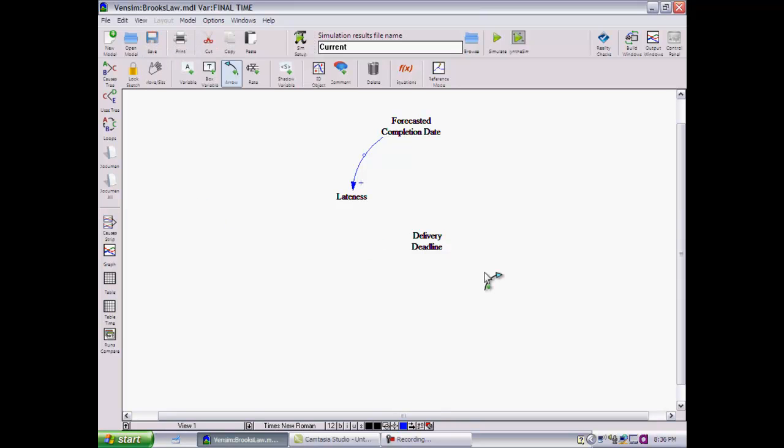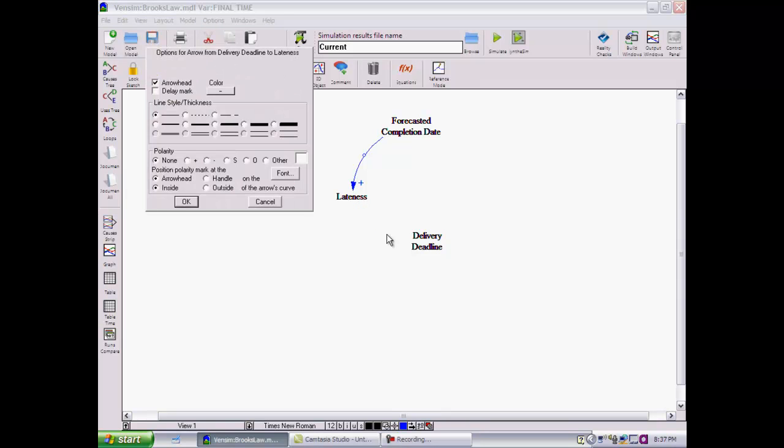Notice I paid absolutely no attention to the other input to lateness, delivery deadline, while I was determining the polarity of this link. So now let me connect delivery deadline to lateness, and I can say that everything else remaining constant, if the delivery deadline were to increase, for instance, I now have to deliver the project on September the 15th instead of March the 15th, then of course my lateness would drop. I get more slack. So I'm given more time. Everything else remaining constant, lateness would drop. In other words, delivery deadline, the cause, and lateness, the effect, their changes move in opposite directions. So I would put a negative polarity on this link.